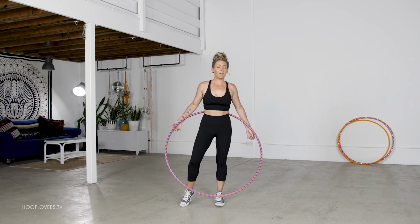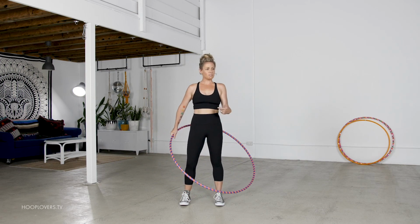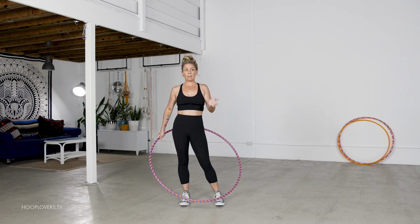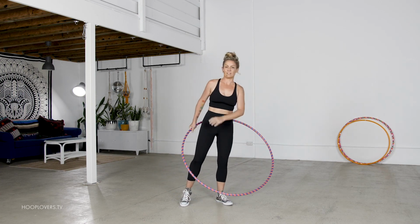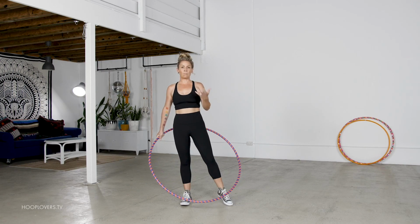This week we're going a little bit old school. Now for some of you that might be new school because you might be new to hooping, and some of these moves that we do in the warm-up and the coordination this week might be super fresh and super new, or they might be tricks that you haven't done for a really long time. That is the awesome beauty of hooping, that we have so much on offer.